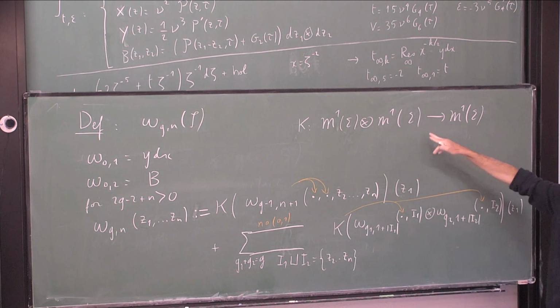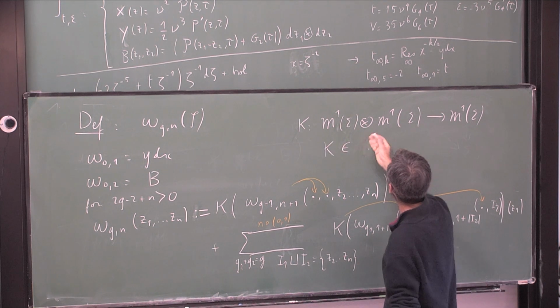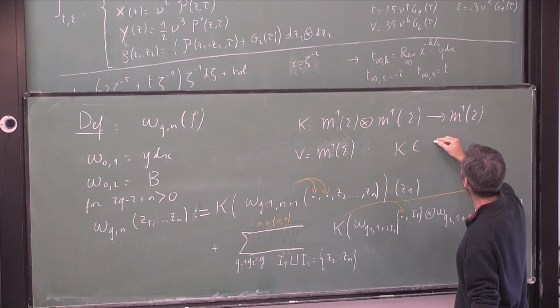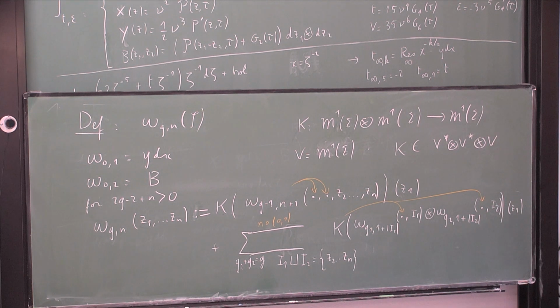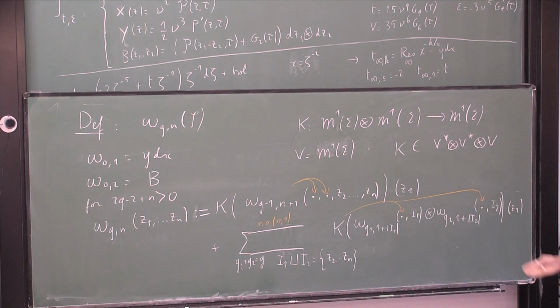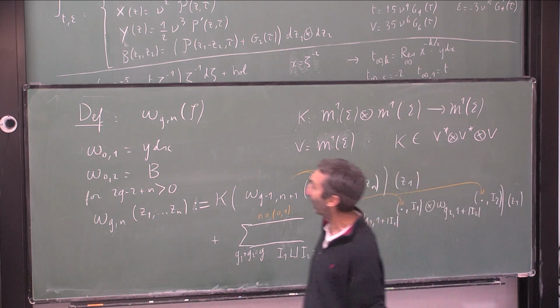to M1 of sigma. This is a vector space, the same vector space. So if you want, you can think of K belonging to, let me define V equals M1 of sigma, you can think that K belongs to V star tensor V star tensor V. For those who know the Kontsevich-Soibelman formalism, the C tensor is also a tensor that lives in a similar space. In fact, K is the C tensor. In Kontsevich-Soibelman, there is a 1/2 of C in the equation, and here I have a K, so K is 1/2 of C. Okay, but I will come back to that later.